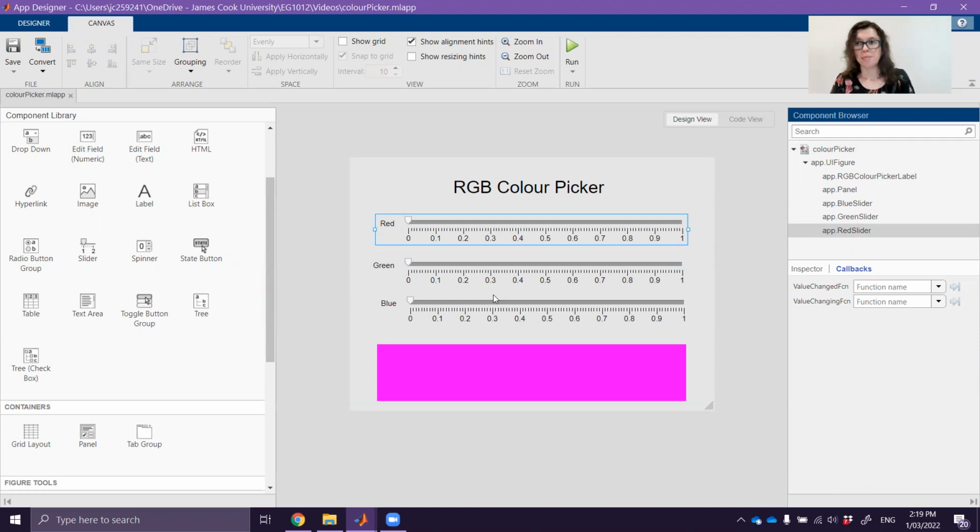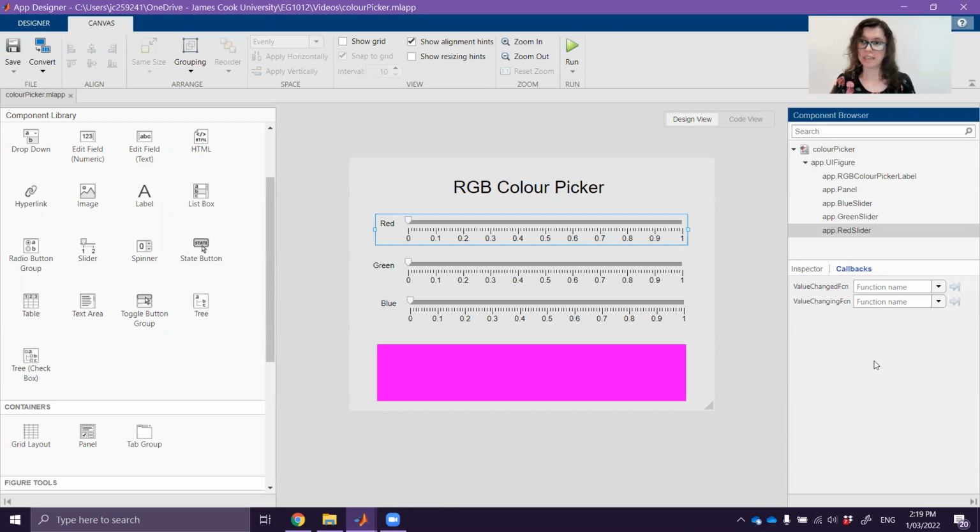Now you would think that that would be the better way to do it in terms of making the color update continuously, and you would be right. However, that way is a lot more complicated and we'll leave that for the extension task in the lab. Today, we're just going to focus on the value changed function. However, feel free to ask me any questions about the value changing function as well. So let's create that function.